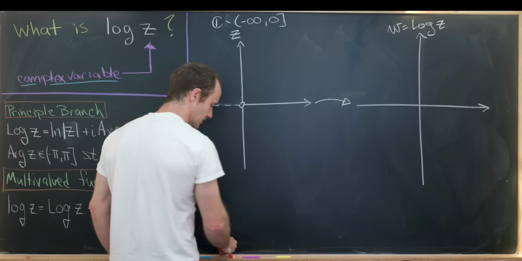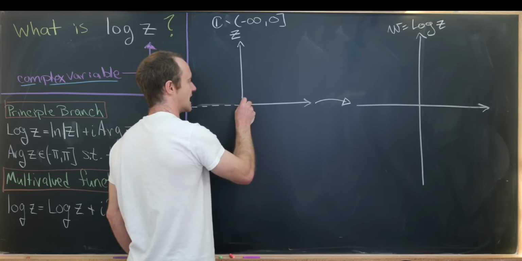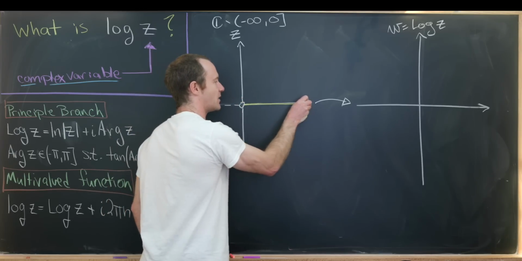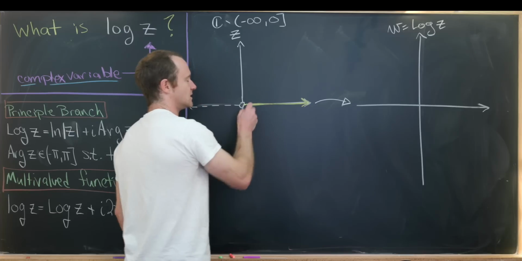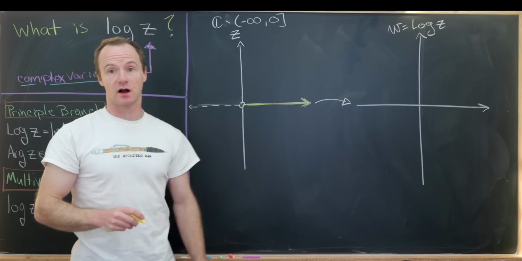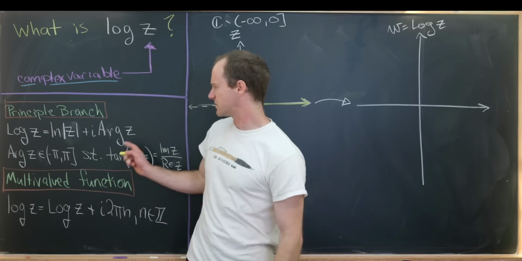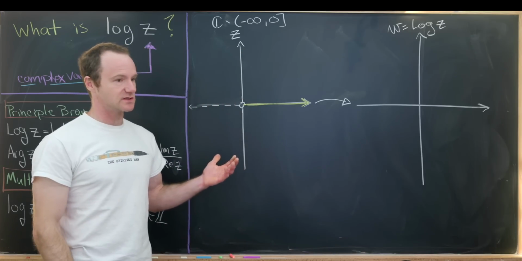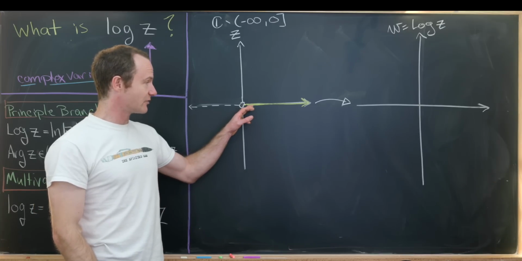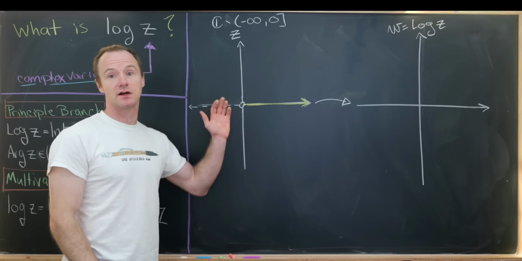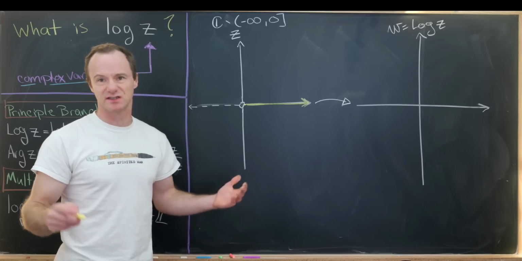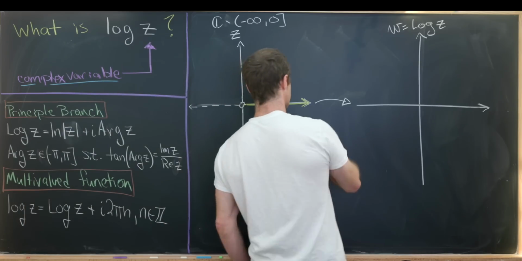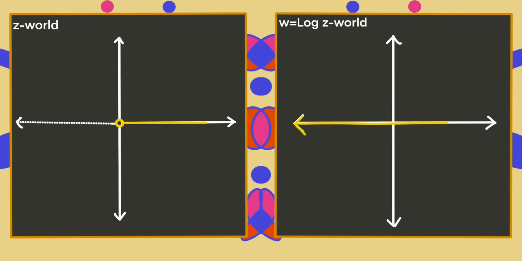So let's start by looking at what happens to the positive real axis. If we take positive real numbers here and take their complex logarithm, we'll notice that the argument is 0. So that's just the same thing as taking their natural log. But the natural log is onto, so it takes everything from the positive real axis and maps it onto the entire real axis. That's just standard knowledge from calculus. So to reiterate, this ray right here will map to the entire real axis over here.